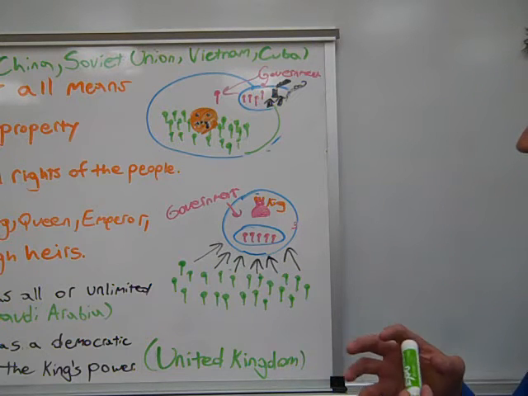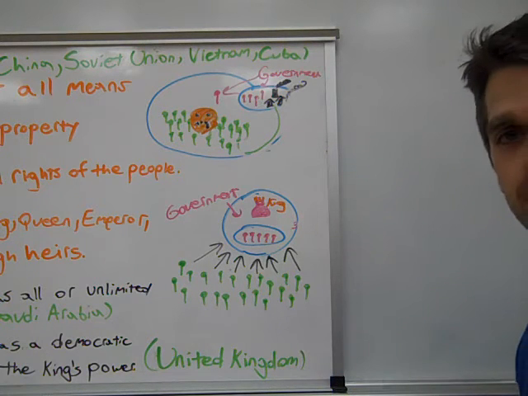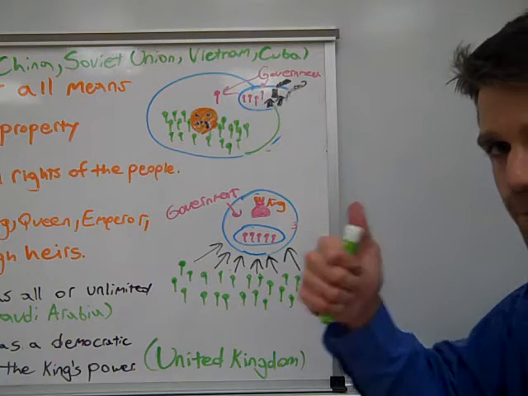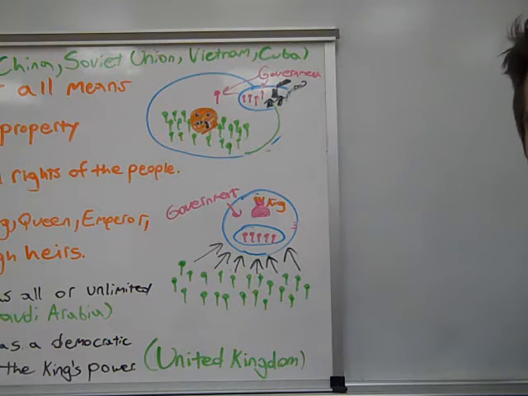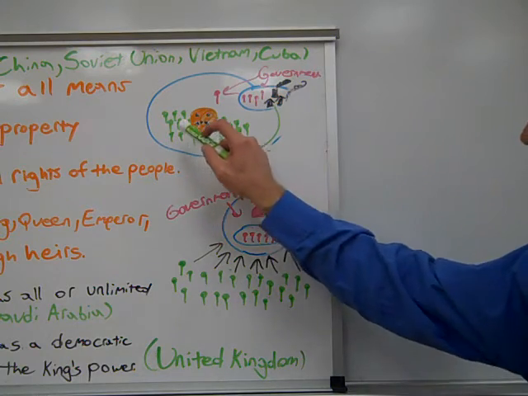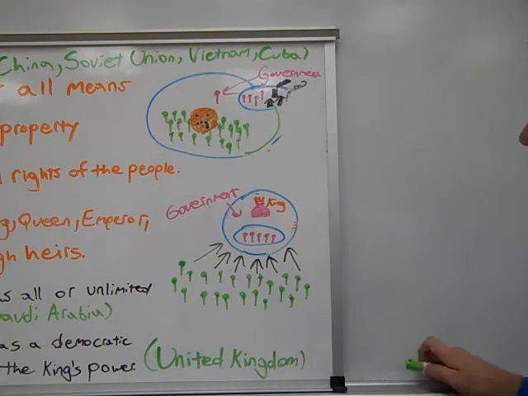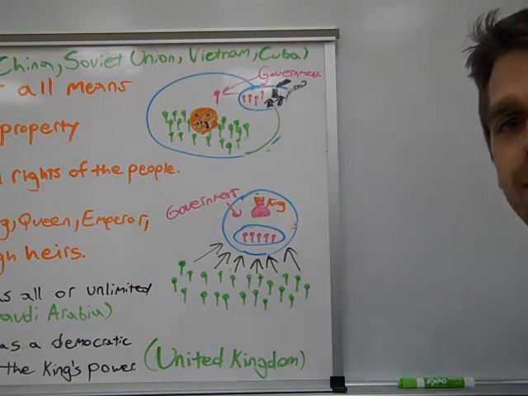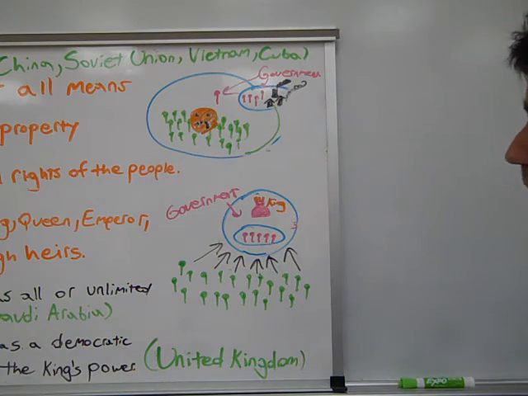And it was all based off of social class. You had to be a good communist, otherwise you'd get sent away or put in a camp. And here are all the people, and this little face right here is a face with a zipper over it, signifying that they have very little rights.